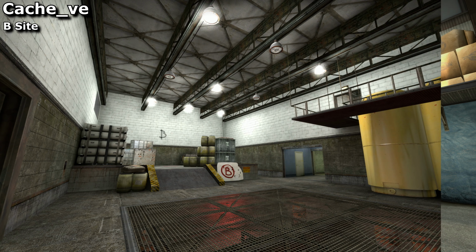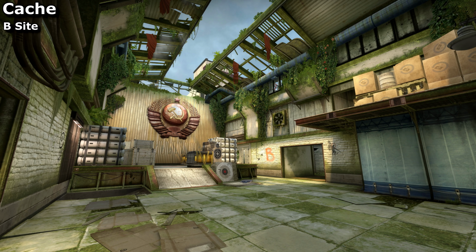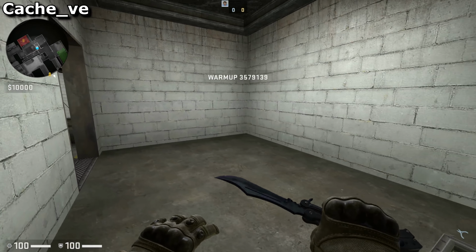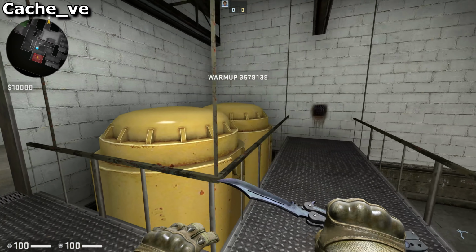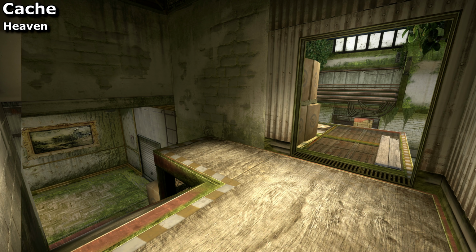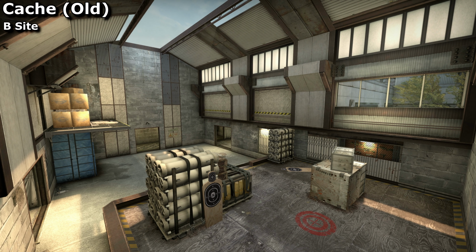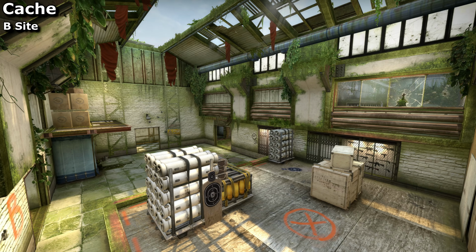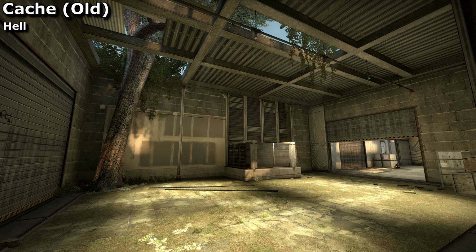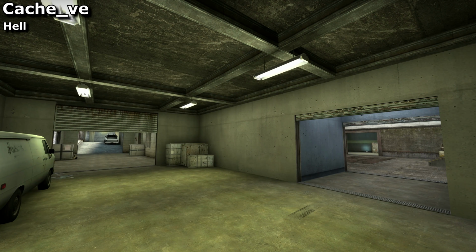And into bombsite B. Heaven used to be very different, having a ladder leading up to it, coming out at an overhead walkway rather than just a raised corner of the site. Through to Hell, it used to have a very excited light, which has evolved into a bigger and bigger tree, and this section has also got its own artwork now.